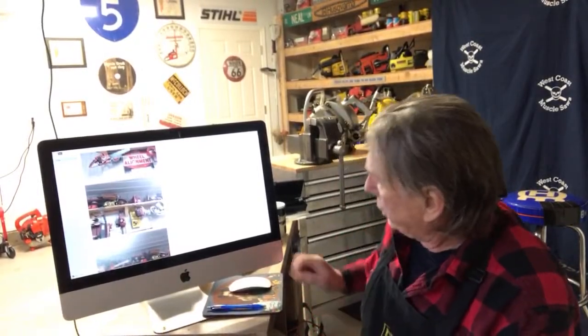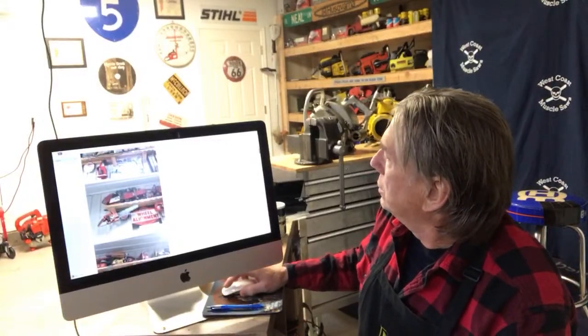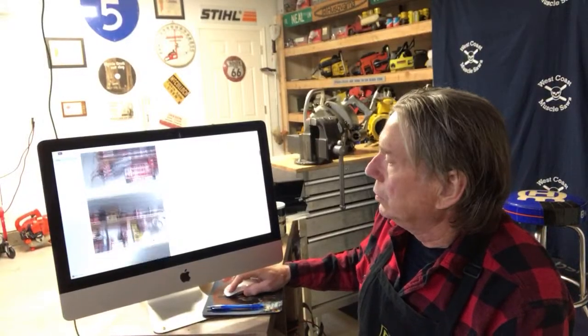Got several things to go over today. I talked about showing you some tools. I want to go over some guys that sent more of their collection in. Jason Caldwell's got some really cool stuff. I understand he's got a dealership and we looked at some of his pictures last week, and he sent some more in, some of the paper that he had, and it's pretty cool.